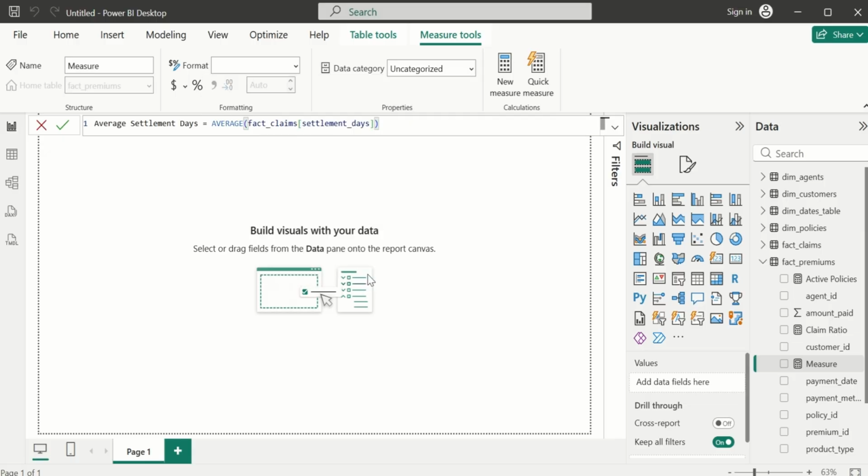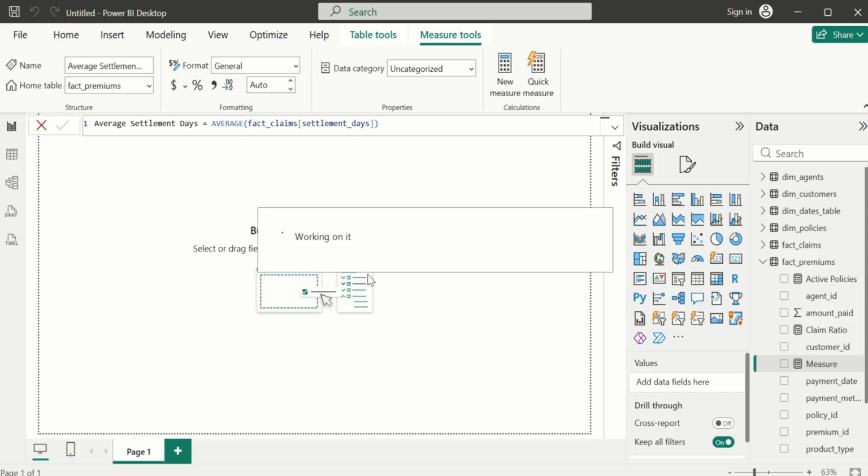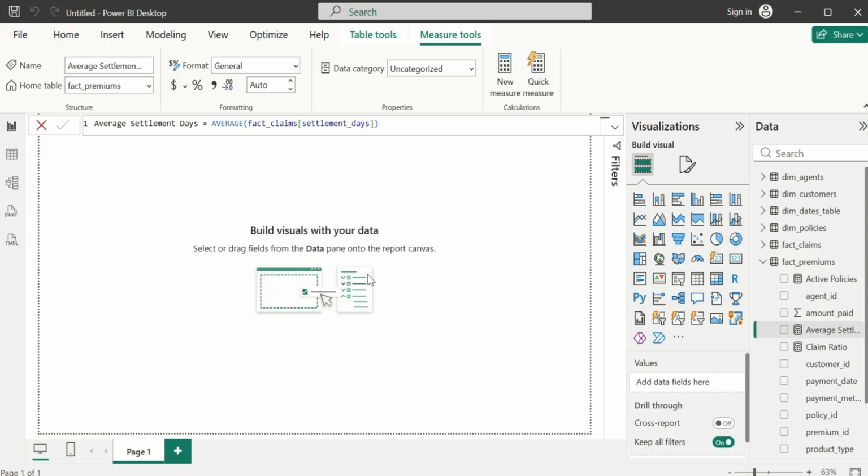Then close the bracket and then click enter. Yes, so we have the measures here. Now let's start building our dashboard.